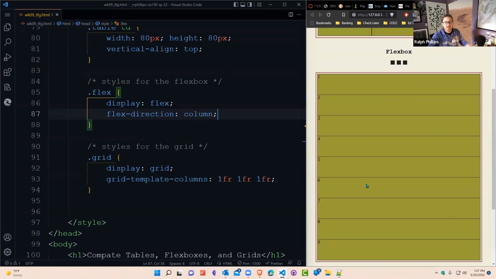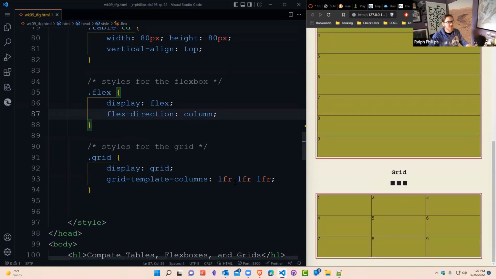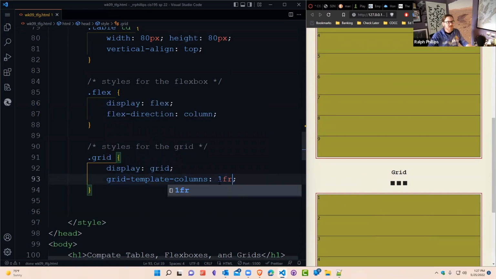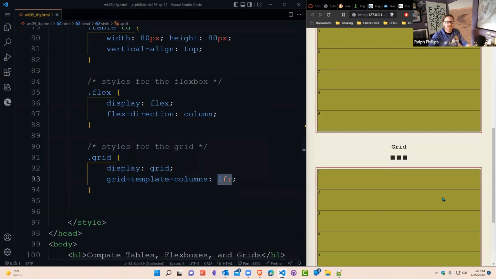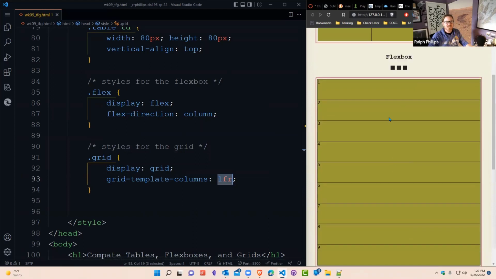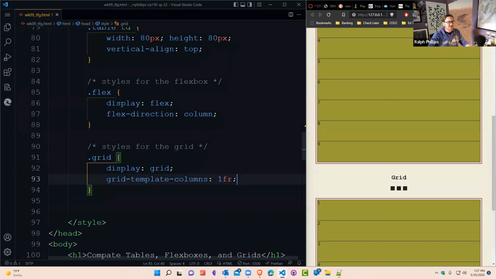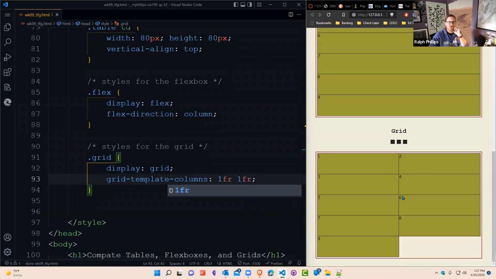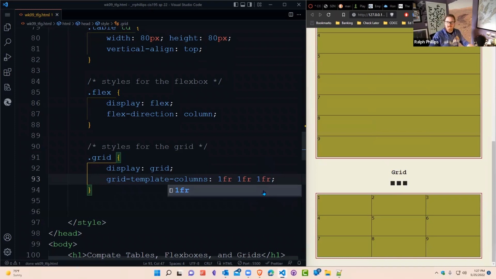That's pretty nice. Of course, we could do the same thing with grid, by the way, too. I don't think I mentioned that word before, but the FR stands for fraction. So if I only have one fraction column on my grid, there you go. I've got that layout just like the Flexbox is now. Now, if I add two FRs, I've got a two column layout with grid. And if I do three, I'm back to my three column layout with grid. It's pretty easy in grid to go from one, two, or three columns.